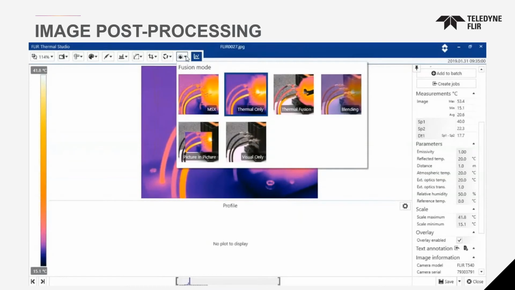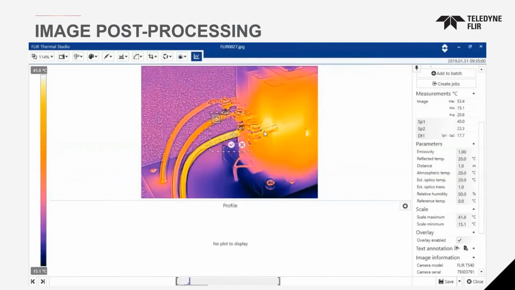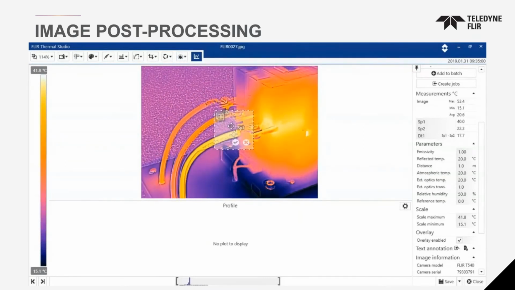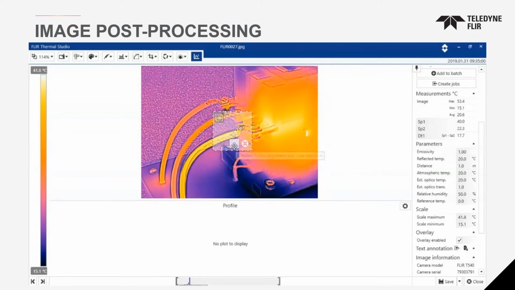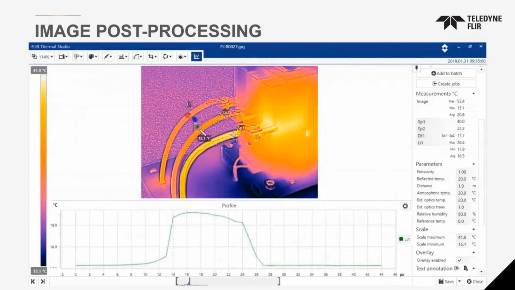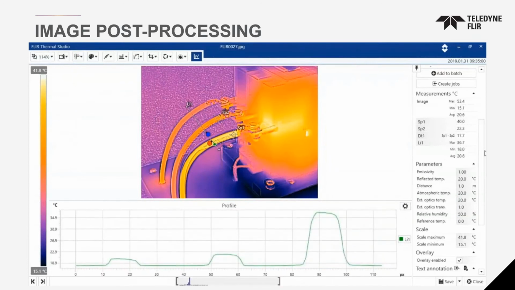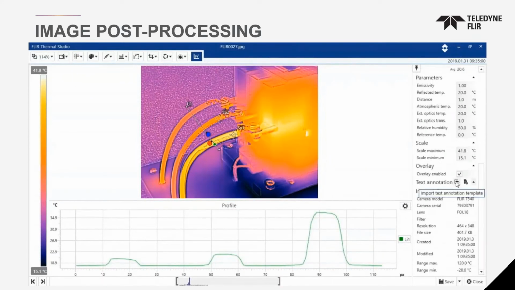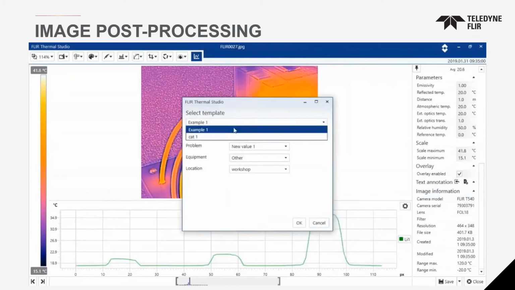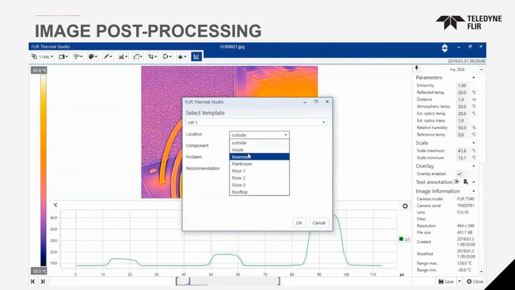And then also we have these different fusion modes. So one thing that we have is called MSX. MSX is a patented FLIR camera feature where it brings in both the thermal image and the visual light details of that image. And so it gives you a lot more clarity on what you're looking at.